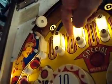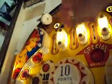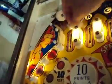What I'm going to do is get a Q-tip and I'll clean these with a Q-tip when I'm done. But they're real nice and, see, they're set perfect underneath there. All these switches were set up perfect so there's good flexibility. The ball rides over it easily, and it works. They'll work great.